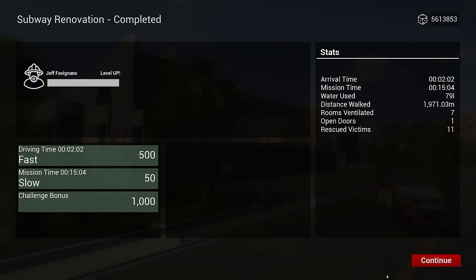Challenge bonus, 1,000 there. Arrival time, there you go. Mission time, water used, 79 liters, that's it? It's got to be more than that. Distance walked, there you go. Rooms ventilated, 7. Open doors, 1. Rescued victims, there's 11 people in there, dude. No wonder it was so crazy.